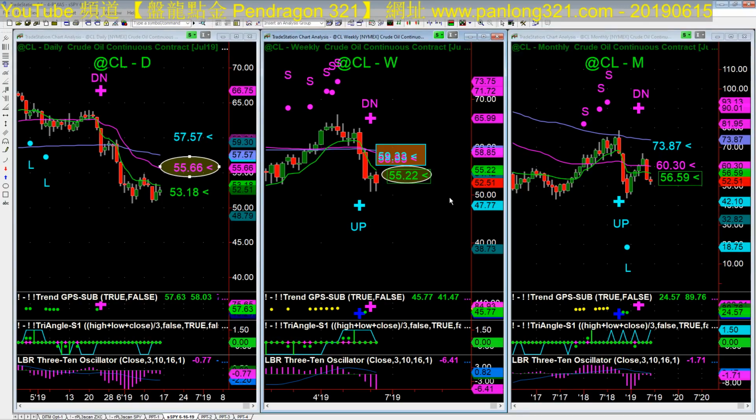Now, the reason I say crude oil is kind of interesting is that for those of you who have been watching the world events unfold, we know that there were 2 oil tankers that were under attack just a short while ago. And yet, despite all that, crude oil's price still went down. The reason it's going down is purely from a technical analysis point of view. However, we cannot ignore the fundamental world events' input into the price action.